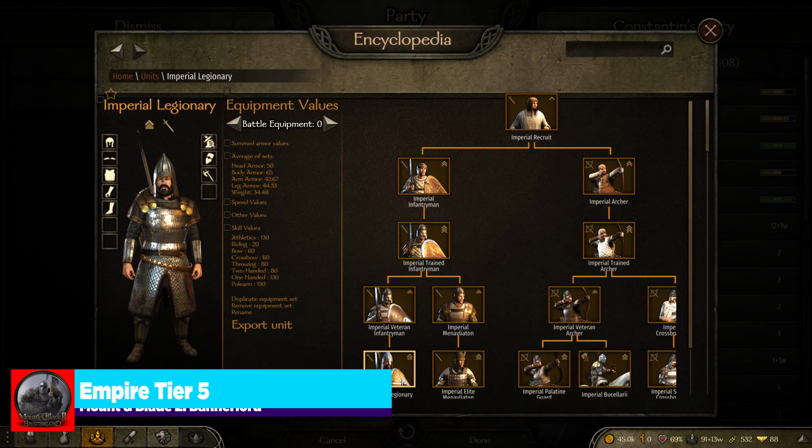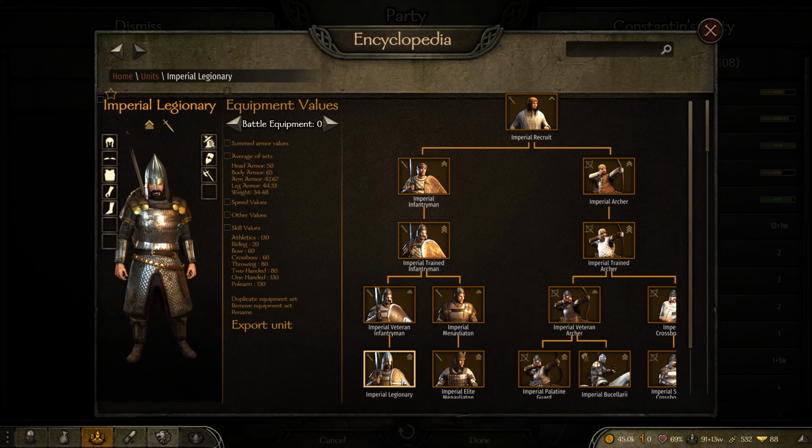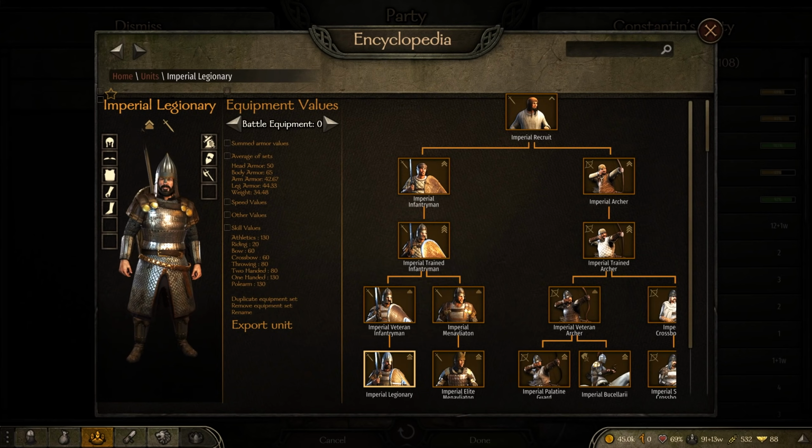Let's get started with the Imperial Legionary, because this is, I think, the one that you think of the most when you go into Empire infantry, because it has the best armor. Now, not only does it have the best armor, it also has the best armor for its weight. At 34 weight, everyone else has at least 10 more weight to catch up to that. Now, I don't know if that actually affects the speed of the unit overall for the AI, but I know for your character, it drastically does. And having 130 athletics on top of that means these guys are going to have some wheels on them to get downrange nice and fast.